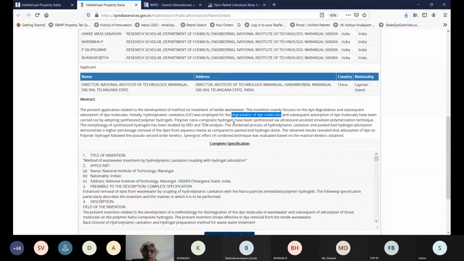Polymer nanocomposite hydrogels have been synthesized by ultrasound polymerization technique. The combined process and packed bed hydrogel adsorption demonstrate higher removal of the dyes from aqueous media as compared to packed bed hydrogel alone. Okay, is this related?